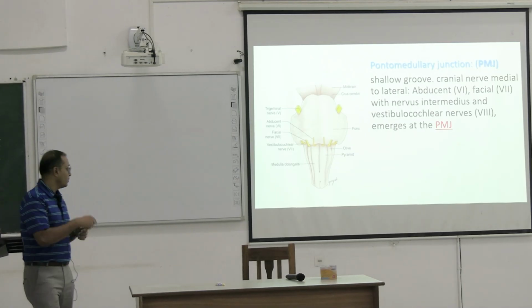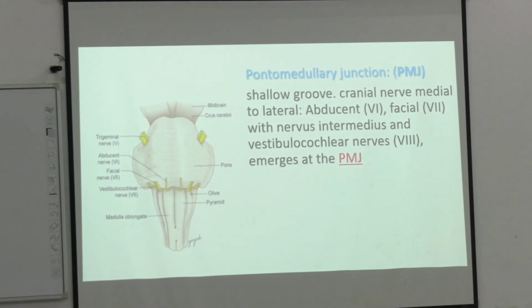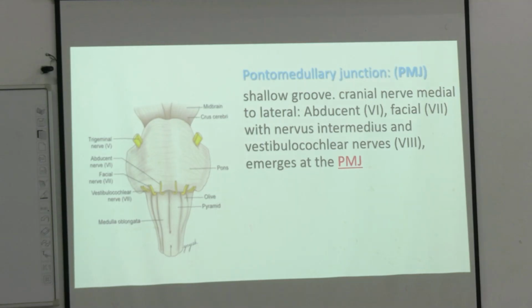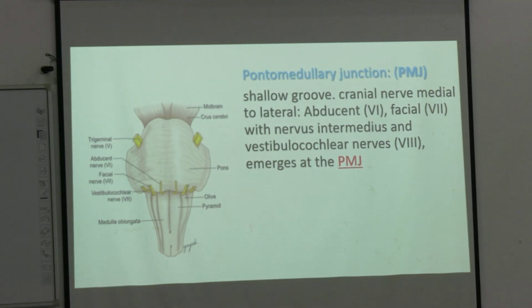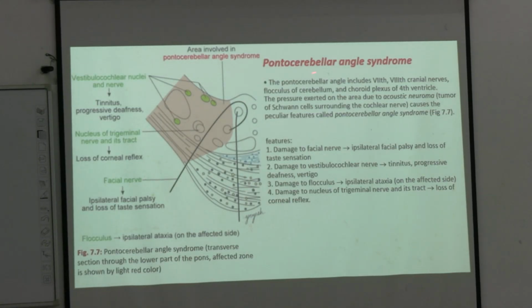So this PMJ or pontomedullary junction may come as a short note in examinations with clinical relevance. If you have the PMJ given as a short note, which is easy to decode, we have to mention the gross anatomy in the picture, what the PMJ is, and what gross things are present in the PMJ. Second is the clinical problem, the PMJ tumor. We call this the pontomedullary junction or pontocerebellar angle syndrome, affecting these cranial nerves and bringing these clinical problems.